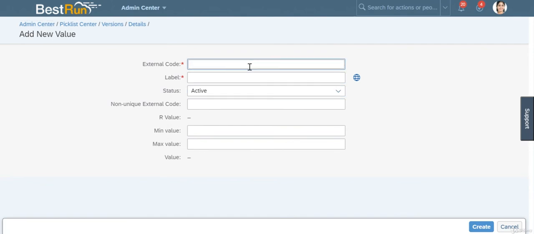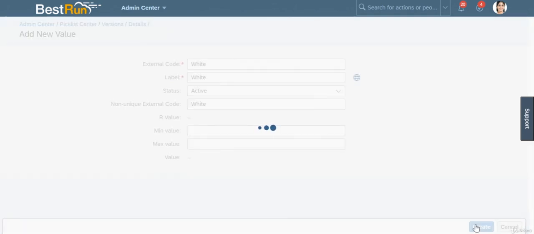The pick list value is, say, white. Label is white, external code is white, create.